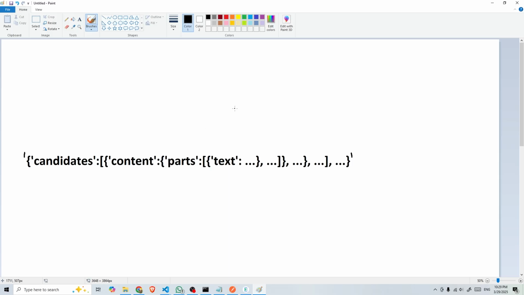It is a JSON encoded response with a dictionary with a key called candidates, which has a list which has a dictionary with a key called content, which has another dictionary with a key called parts, which has a list which has another dictionary with a key called text. So we have to get to this text. That is our response. That is all that we have to worry about. So we all need to care about this part specifically. So how do we get to this text?